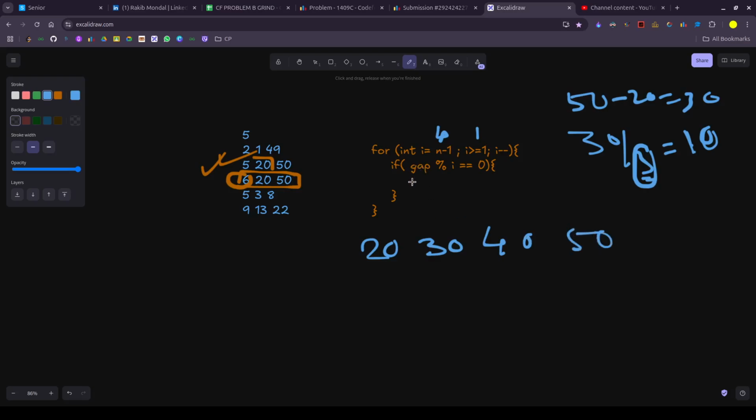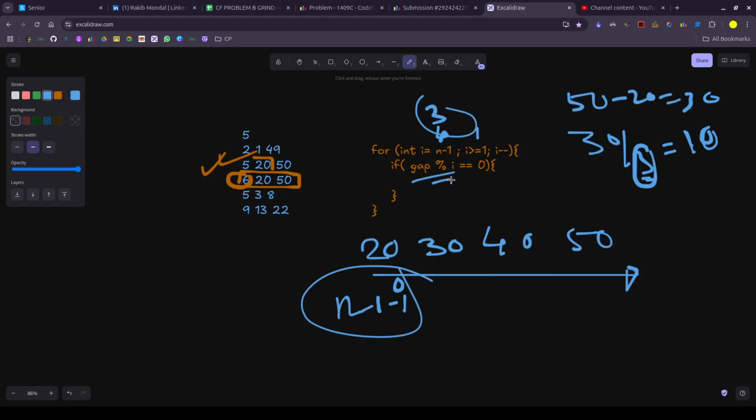Okay, as i is 3, we have 4 values in our array. So now we also want n minus 1 minus i values after the execution of this loop.